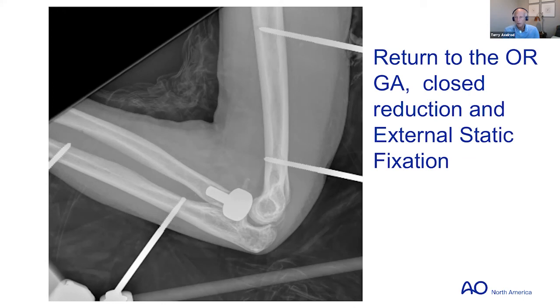And I know Greg mentioned this earlier. The static external fixator can be left on for 4 to 6 weeks, and it just holds everything in place really nicely. So if you're in a situation where you're faced with perhaps your case, Jonah, where it's early on and you've done your one attempt and then it hasn't worked and you're forced to go back, this is a really good way to supplement your stabilization of the elbow.